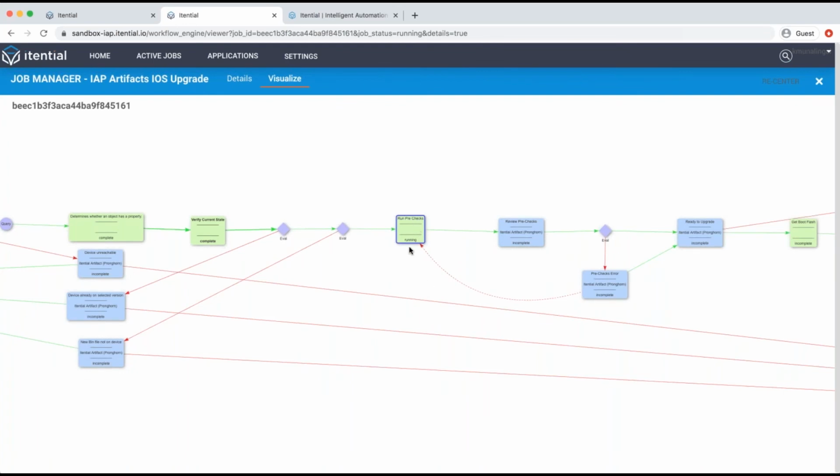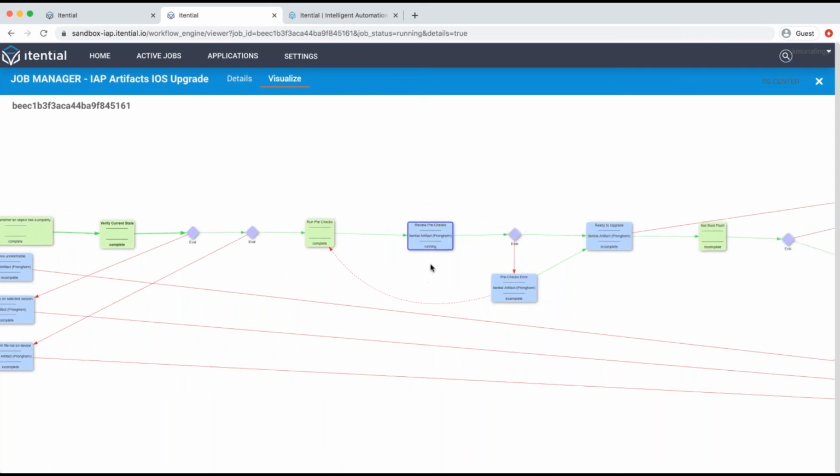So the next thing it's executing is the pre-checks on the device, right? We always want to make sure that we're 100% sure that the device is in the correct state and it has all the interfaces, and we capture all the information that we need to before we perform the upgrade. So this is an automated task, and an operation engineer had defined a command template, which actually gets executed here, and you'll be able to see the results.